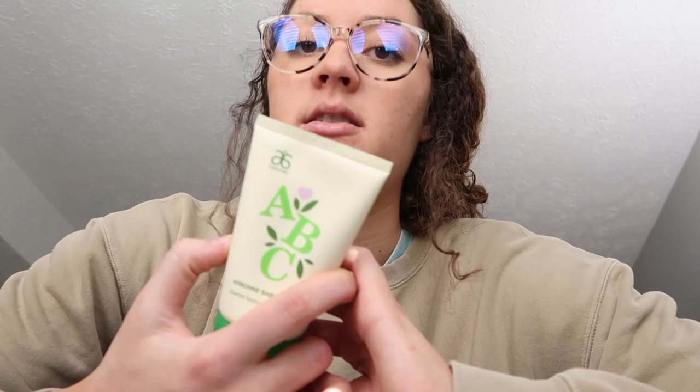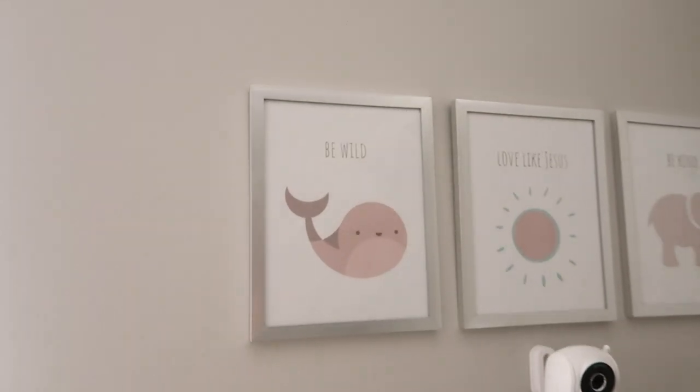As far as wipes and diapers, I can't give a full testimony yet for my own child. In any video, 19 people swear by Luvs, 19 swear by Honest, some want the Costco brand — it just depends on your child and their skin. I do trust Honest brand ingredients, and I have some of their wipes gifted by a friend. Arbonne also has clean, non-toxic baby care products — I used their diaper rash cream when I nannied. I have several diaper brands on deck to see what works best.